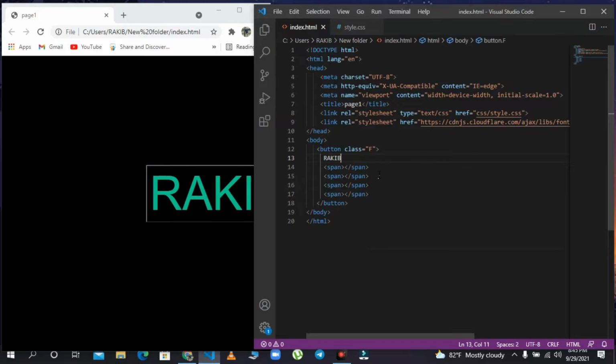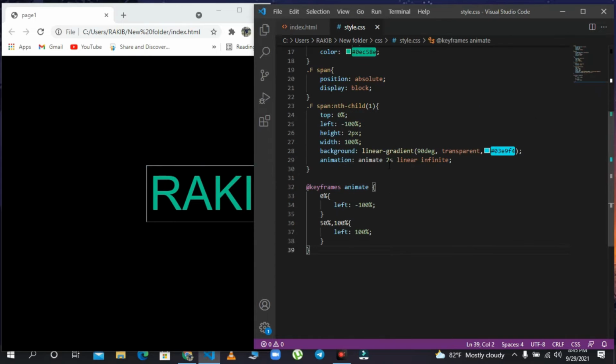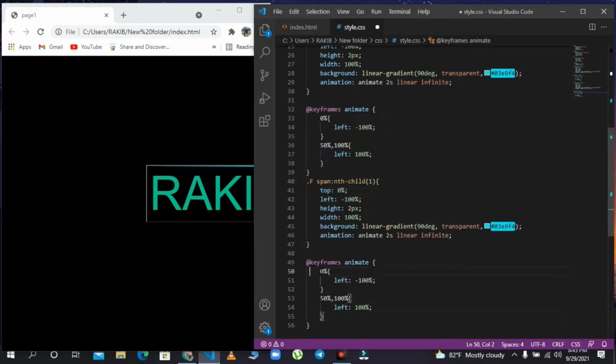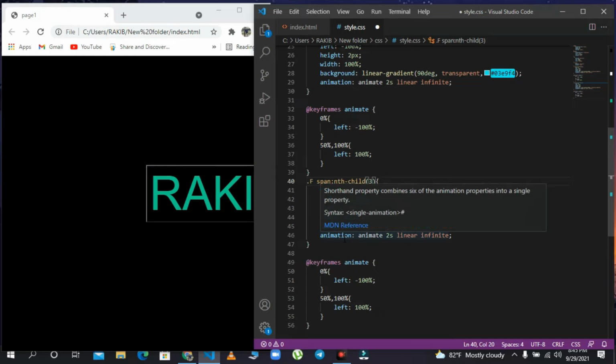So now we have four spans, and I'm working with the first span. The rest of the three need work, so copy the first one, then child number one, and now work with child number three. We can go serially, I go with 1 and 3. That's not a big deal.